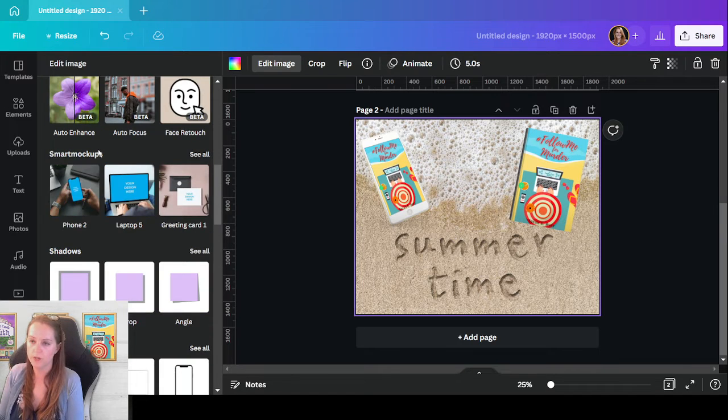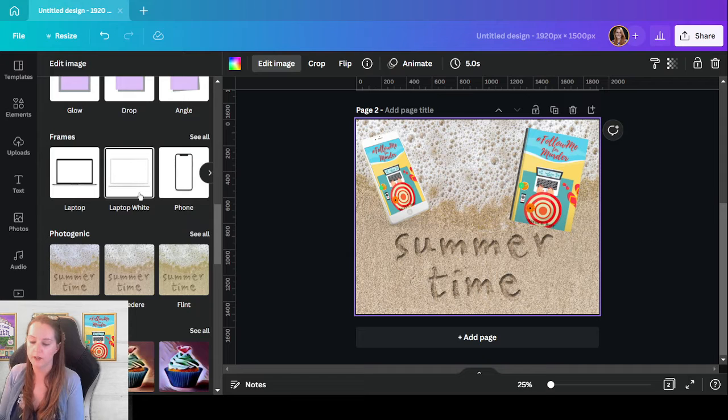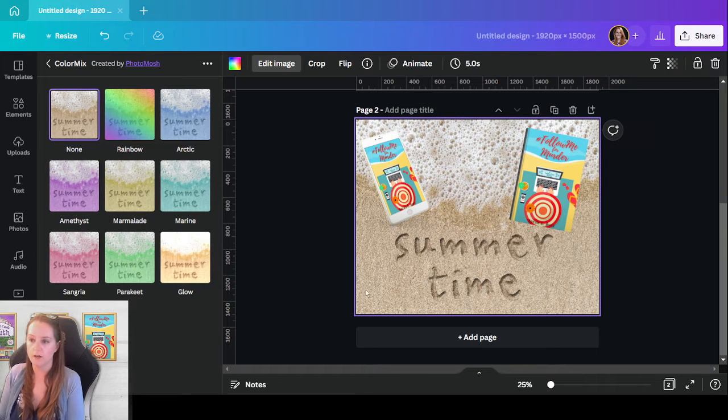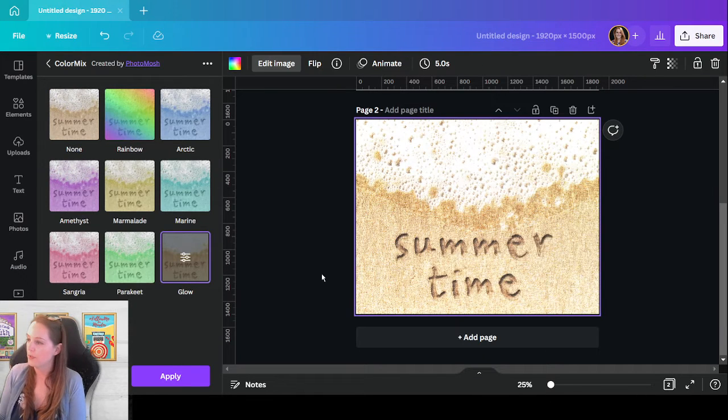But I'm going to use one of the Canva tools called Color Mix. And you can see these little thumbnails where it basically does something to the image to make the color different and pop.